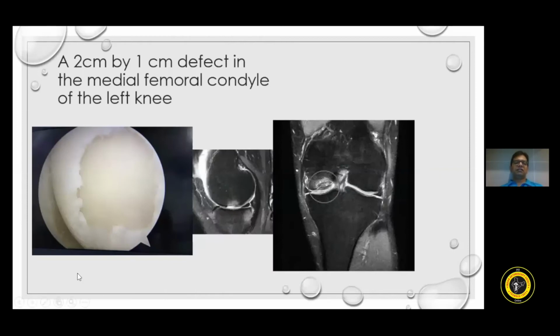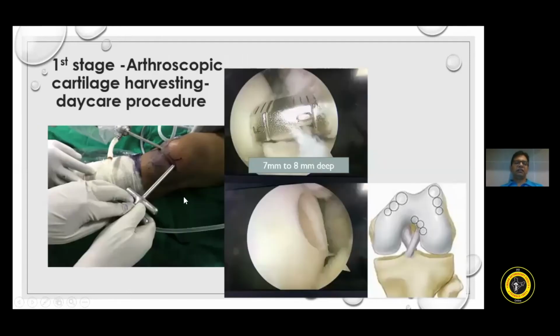This is the arthroscopic picture, and there's a huge defect there. I did not find any loose body, although this cartilage piece would have been somewhere there. One very important thing is that this area should be left alone. Don't scrape it, shave it, or puncture holes into it, because if you do a microfracture now, the results are not as good. The size was 2 centimeters by 1 centimeter, and as you can see, it matched the MRI findings. And this is the device, a simple device made here in India to harvest the cartilage.